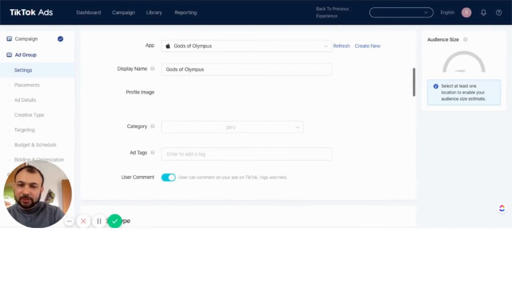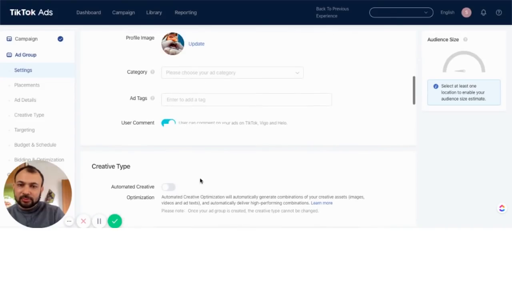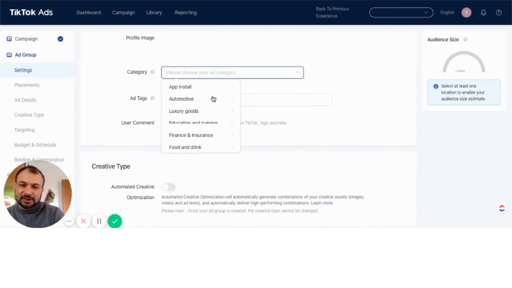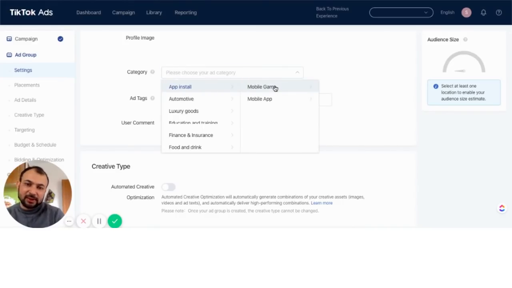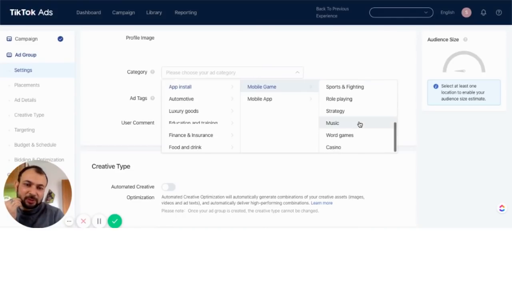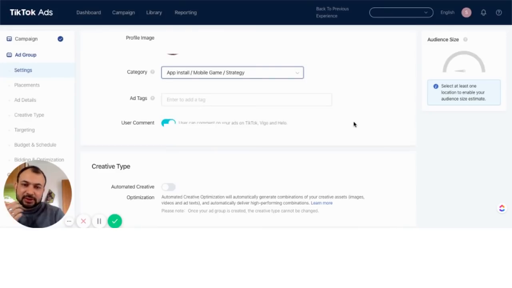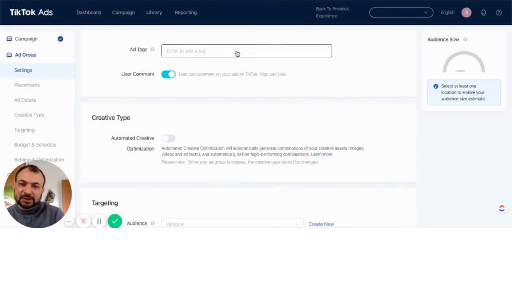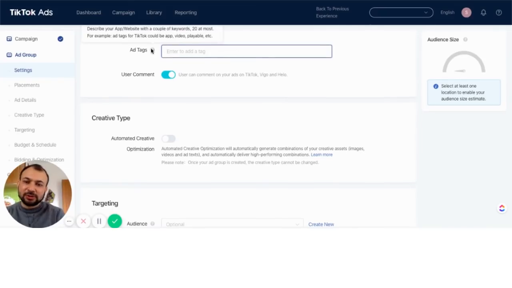You set up a profile image. The ad category, this is important primarily because the platform is still in a relatively early stage, so you want to give it as much information as possible about the app itself or the game itself. So in this case, I picked strategy tags. Again, we recommend using as much of this as possible.